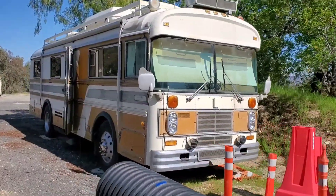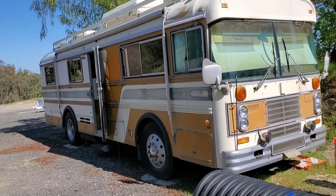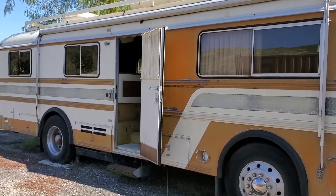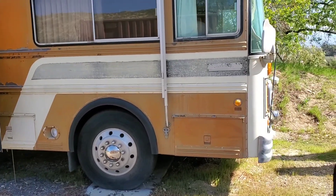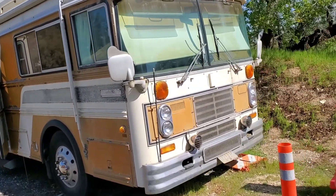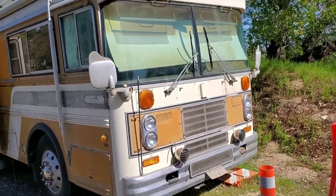What we have here is a 1978 Bluebird — I'm not sure of the length, I think it's a 32. It's pretty much been sitting here for a few years, the tires are all kind of rotten, and it hasn't been started in probably three to five years. I am planning on driving it out of here. I'm planning on rehabbing this thing, so this channel will have gone from automotive to home improvement to now motorhome improvement.